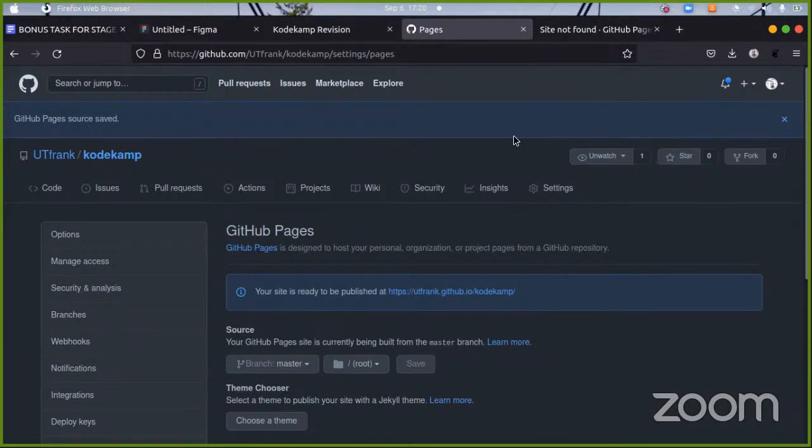I'll hand over to the CodeCamp admin. For now the GitHub Pages link is not yet up, so I would have to wait for a while, but we can't wait for it to come up before we finish the class. That's actually how we push to Git and host on GitHub Pages. Because of network or some other hindrances, it's not coming up now, but this is exactly how you do it.